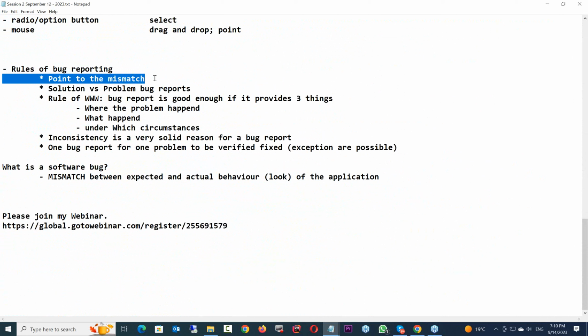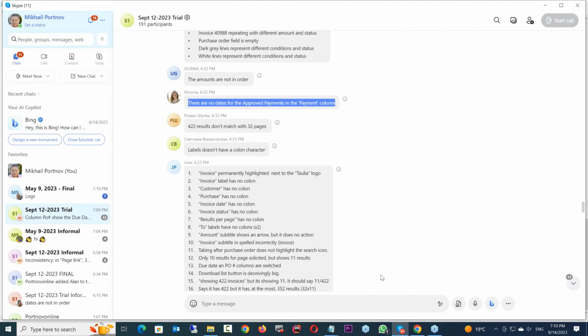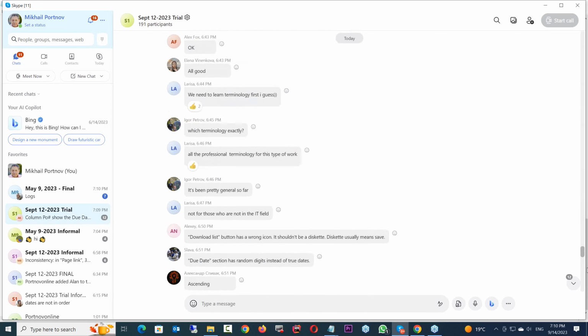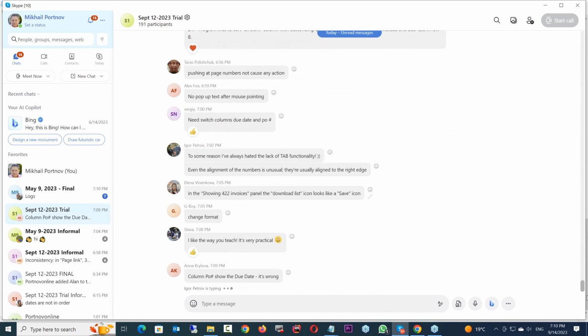So, point to the mismatch. Then, solution bug report versus problem bug report. Which one is better, guys? Can we say that one bug report, let's say solution, is better than a problem bug report? Which bug report is better? No? Nobody says anything?